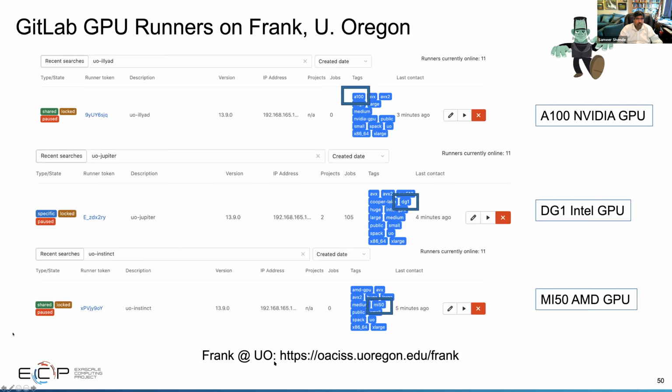And at the University of Oregon, we have a collection of systems we call Frank, and we have support for many GPU architectures. In fact, within the cluster, we have all 3 GPUs, including A100 from NVIDIA, Intel DG1, and AMD GPUs. We have support for MI50 as well as MI100 GPUs. And I would like to thank AMD and some of the vendors for providing hardware for our Frank systems and supporting this project.